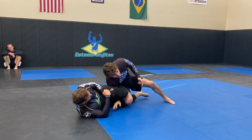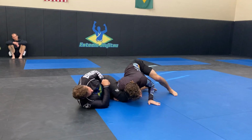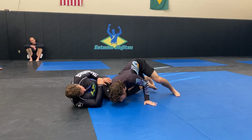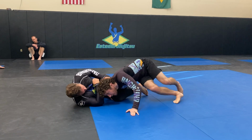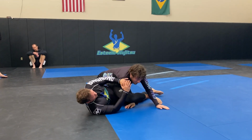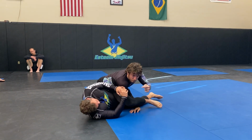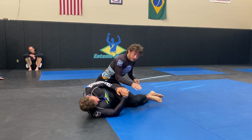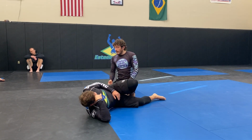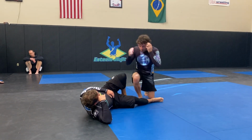I go through his legs with my arms, and I'm going to go heavy with my right shoulder on this knee. I don't really care too much what happens with his bottom leg. I want to be heavy on that top leg, and I'm going to try to pass in front, and he's going to have to defend in some way. As he puts any defense at all to me passing this direction, I'll keep my weight on him with my upper body, but my hips and lower body will hop over behind his hips, and then I can start passing to the side over there.